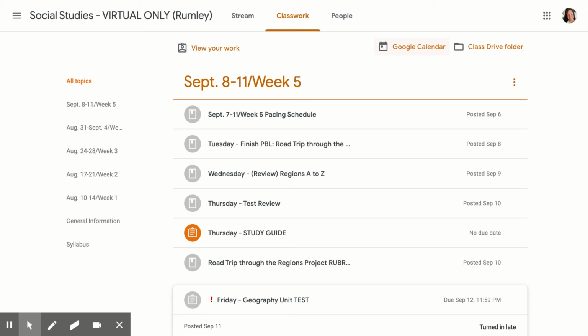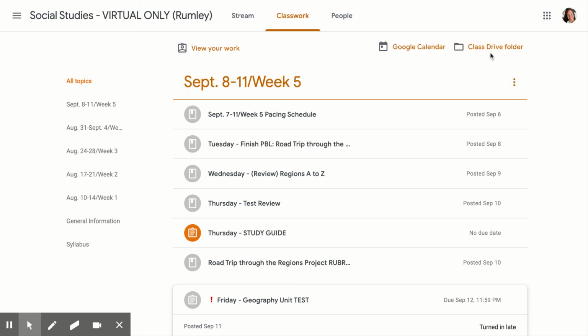Whoop, I went way past where we're supposed to be. So you could print this calendar if you want. It's just another way to help you organize what's due. So this is your detailed list, parents, of what's due for your child. So whichever way works best for you guys.